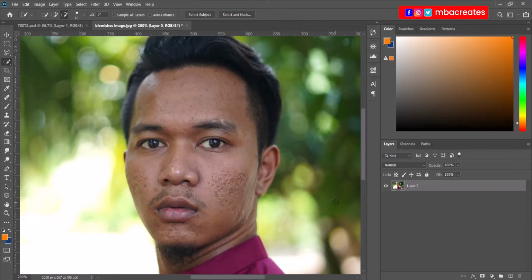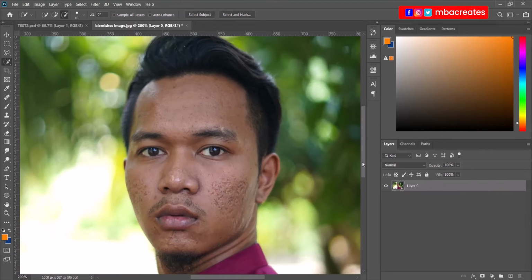In this lesson, we are going to use Adobe Photoshop in retouching a face that has rough skin. We can use the spot healing brush and patch tool. In doing this part, you might not end up with the desired result. So we are going to use a very basic method in retouching this face.